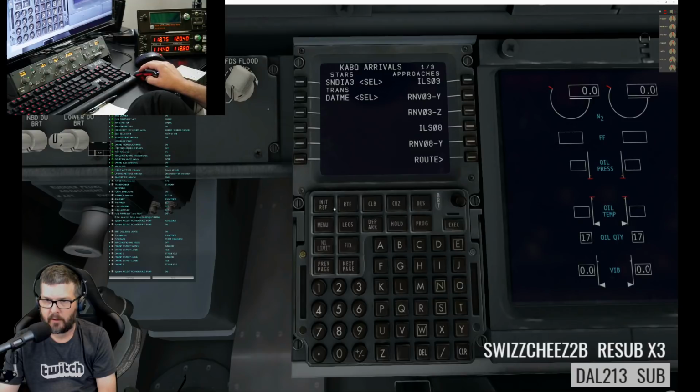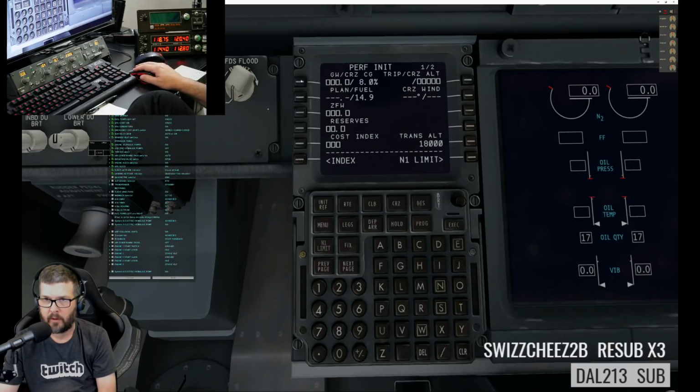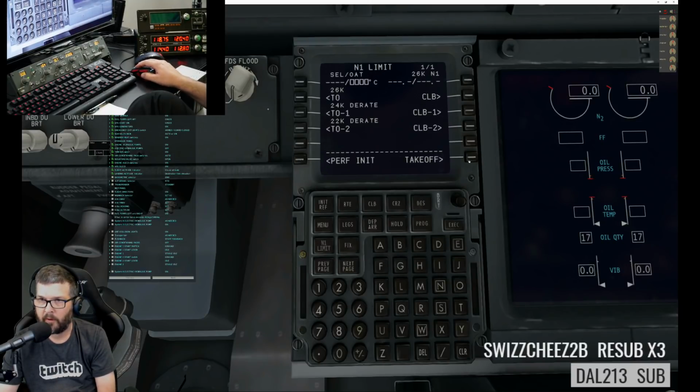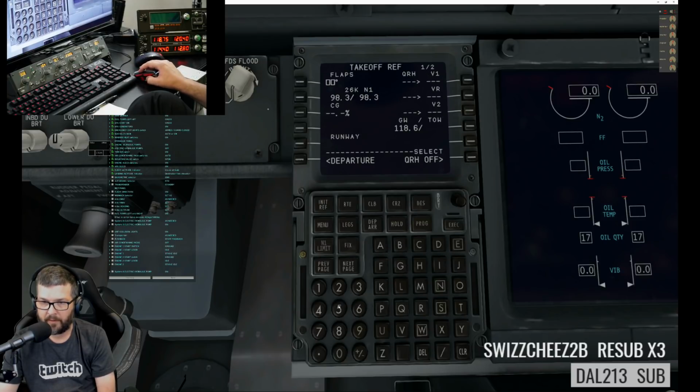All right, under init, we'll do that. Reserves, cost index 25, flight level 340. Execute that, and 1 limit, no D rate, temperature +2, takeoff flaps 5.